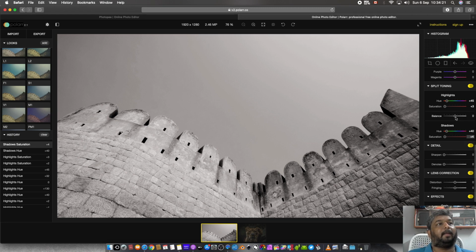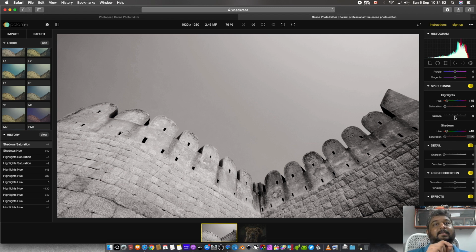The balance slider that you are looking at here in the split tone is giving you the balance value between highlights and shadows. It is not reducing the opacity value for the split toning that you are going to apply to that image, like you saw in Darktable. That opacity slider will reduce the complete values of highlights and shadows to the percentage that you want to reflect in your image.